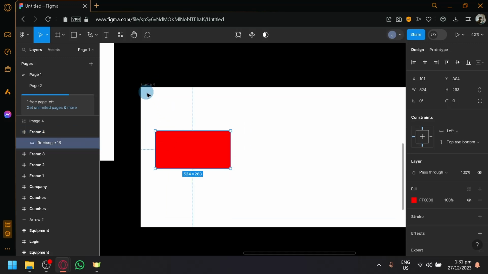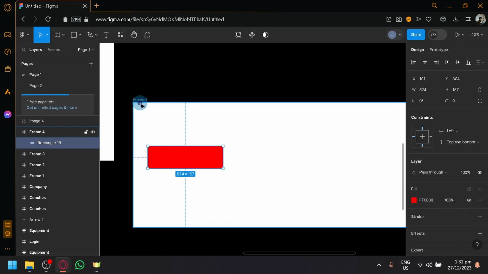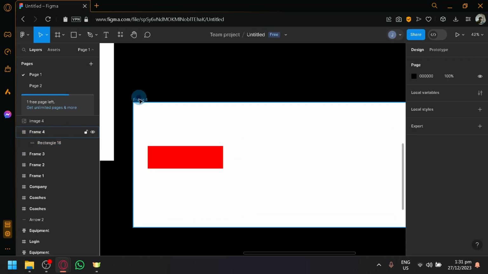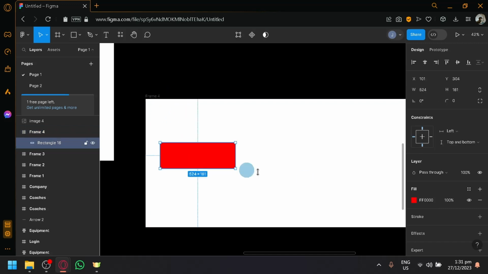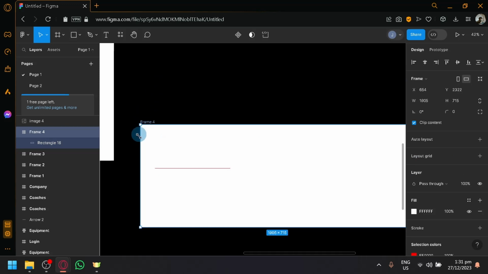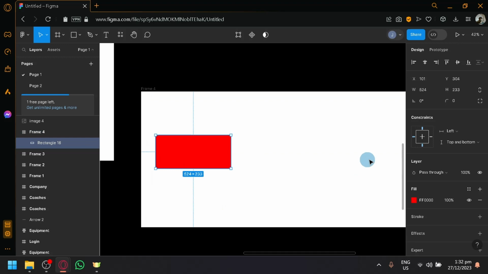And it's also going to change the shape of the element, as you can see here, because of course, the padding, there will be a padding over here that will compress since it is on top and bottom. So it's going to compress it, as you can see, and it's going to flip it the more you go. And the same thing will happen if I set it to left and right.